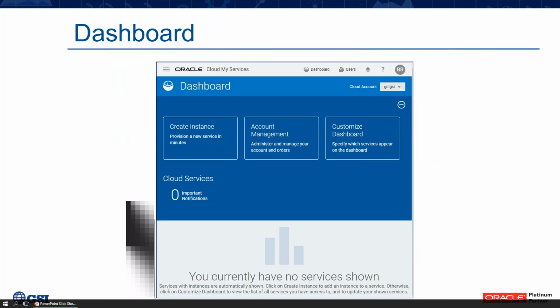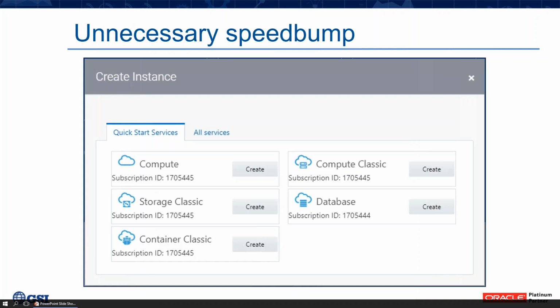Once you're in the cloud, you may get dropped into the dashboard as soon as you sign in. So if you create a new account, you may see this. If you sign in, you may also see this. There's a couple different entry points for the cloud. When you come into here, if you see this screen, just click the Create Instance area to get started. And it takes you to this next page, which I think is kind of an unnecessary speed bump. I can sort of understand why they put this here, but it seems a little overly clicky to me. Anyway, just click Create next to Database, which is the one on the right there.